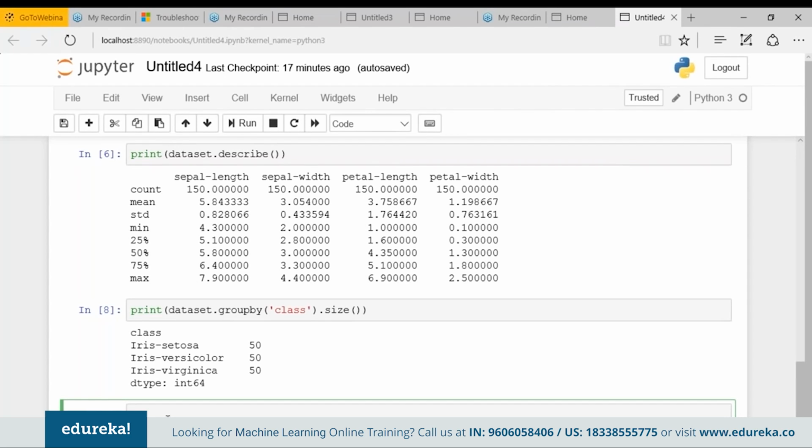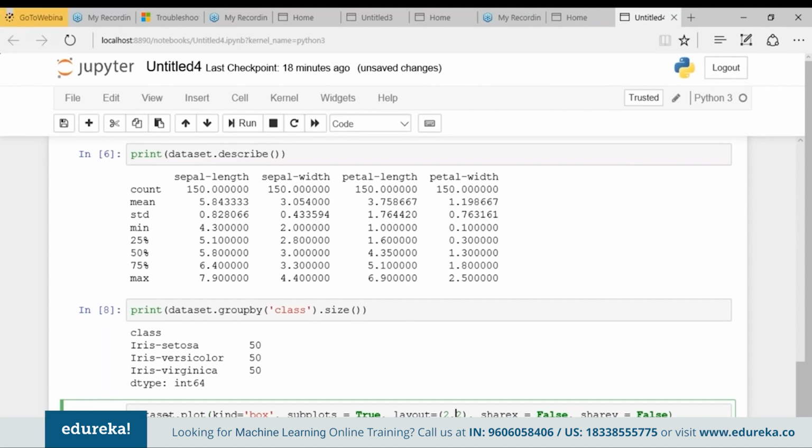Given that the input variables are numeric, we can create a box and whiskers plot for it. So let's move ahead and create a box and whiskers plot. So dataset.plot, what kind do I want? It's a box. Do I need subplots? Yes, I need subplots, so subplots equal true. What type of layout do I want? My layout structure is 2 cross 2. Next, do I want to share my x and y coordinates? No, I don't want to share it. So sharex equal false, and sharey too equals false.